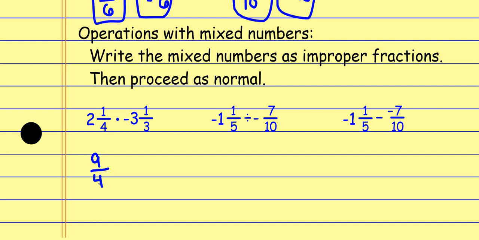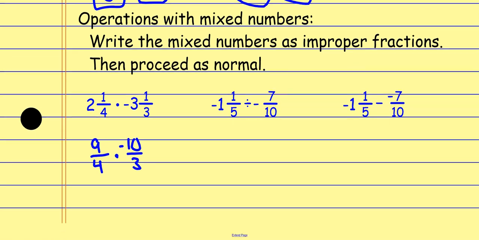So for this one, I say, okay, 3 times 3 is a 9, so there's 9 pieces from those 3 wholes, and then tack on that remainder of 1, so that's 10 pieces out of the 3, and now tack that negative sign back on, okay? And now it's multiplication. I can do my division first, or I can multiply straight across. I think most of you probably feel more comfortable doing 9 times negative 10 is a negative 90, and then 4 times 3 is a 12.